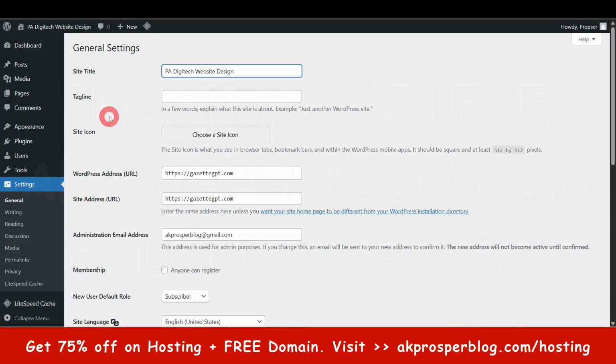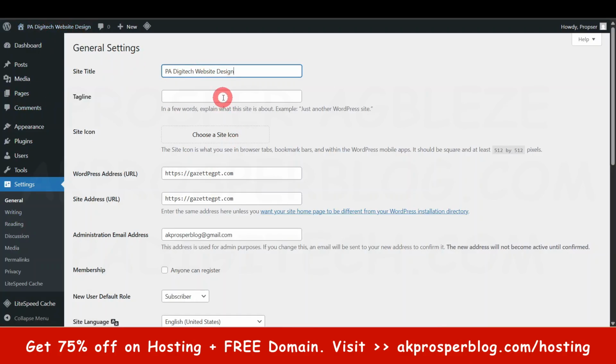Another thing you notice is that the site title you put here is what will show up in your browser tab once you're on any page on your website, alongside the name of the page. Although it all depends on how you customize it. That's a separate tutorial on its own using Yoast SEO. But one thing you also notice is that what I'm putting here is what is showing up right here.